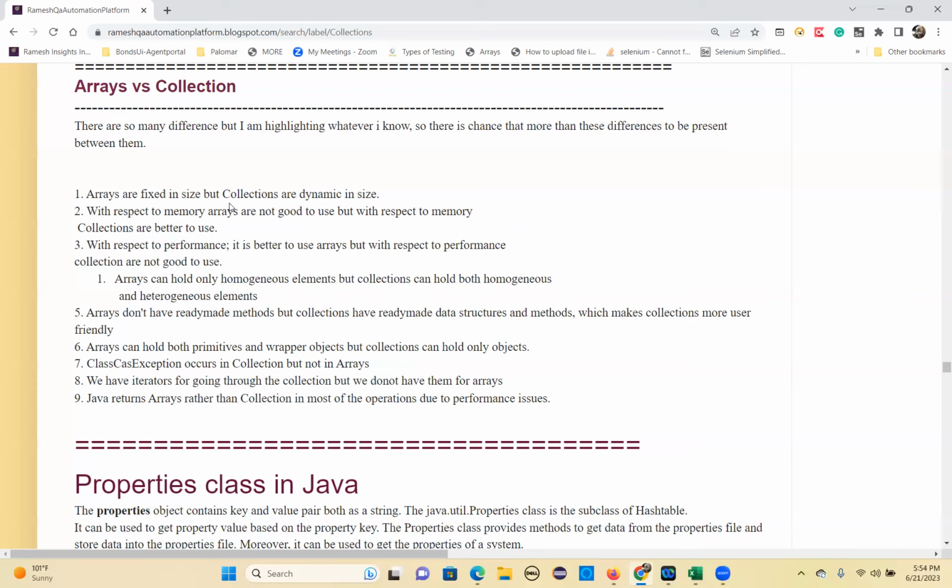With respect to performance, arrays are better to use, but collections are not good to use. Arrays can hold only homogeneous type of elements, but collections can hold both homogeneous and heterogeneous elements.